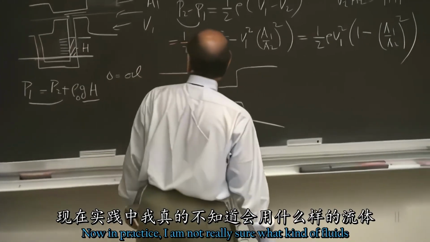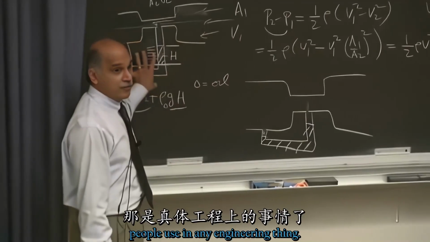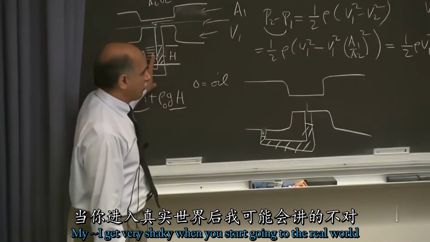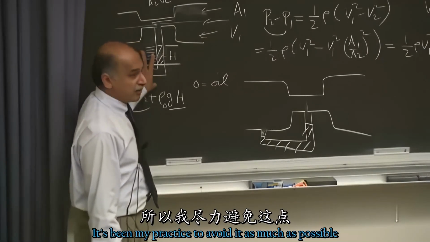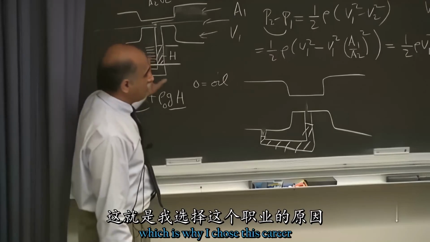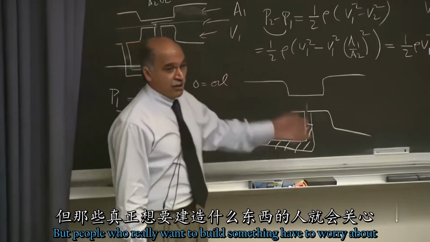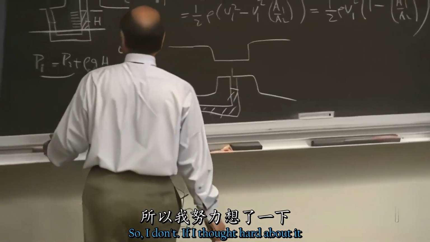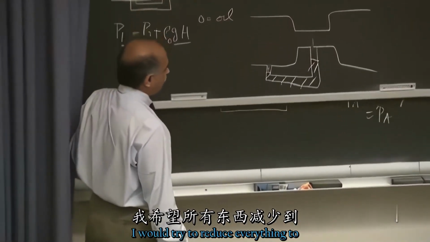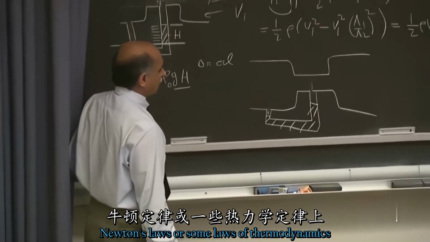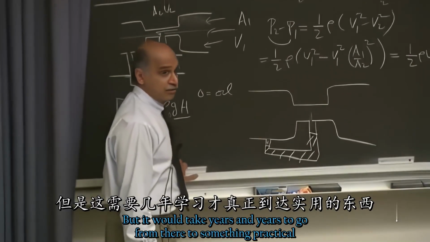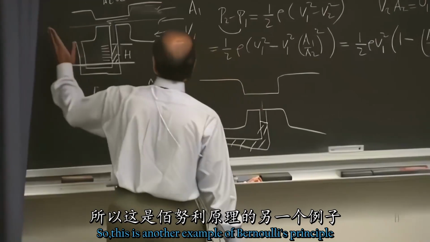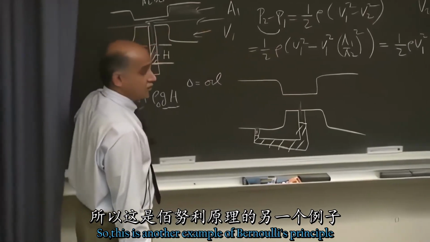Now, in practice, I'm not really sure what kind of fluids people use in any engineering thing. I get very shaky when you start going to the real world. So it's been my practice to avoid it as much as possible, which is why I chose this career. But people who really want to build something have to worry about what fluid to use, what starts mixing, what doesn't mix, what's the accuracy. So if I thought hard about it, I would try to reduce everything to Newton's laws or some laws of thermodynamics, but it'll take years and years to go from there to something practical. So I don't know in practice what fluids people use. So this is another example of Bernoulli's principle.